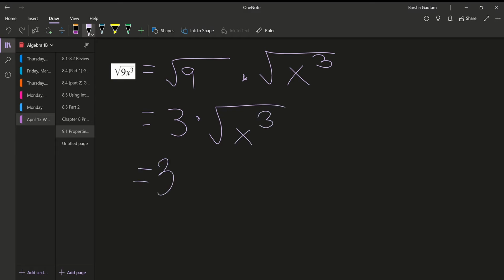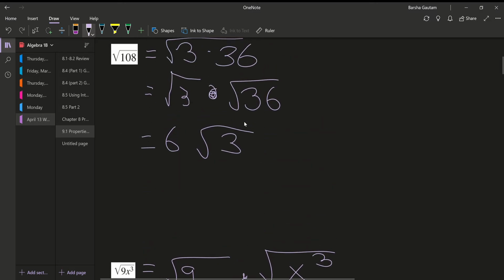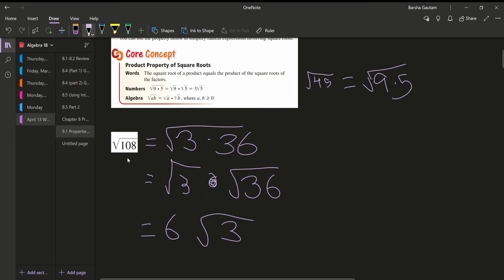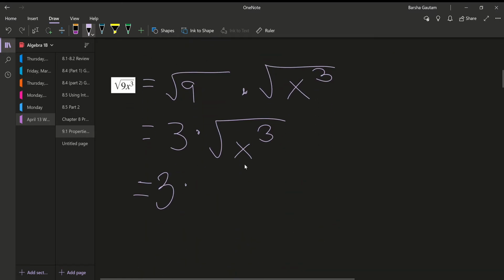And to solve this one, we need to figure out the same thing that we did last time, right? Here we figured out if we could get a root out of the number 108. So we can do the same thing here. Can we find a root here? That's our goal. So this is what we're going to do. We're going to do x times x to the power of 2.